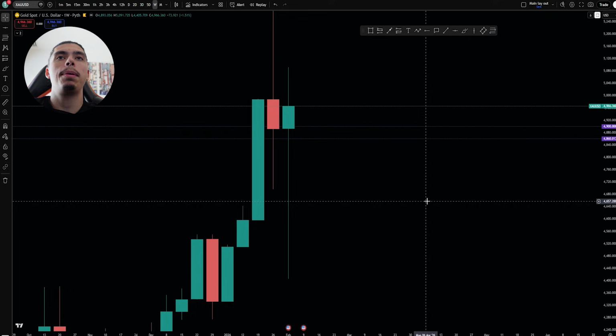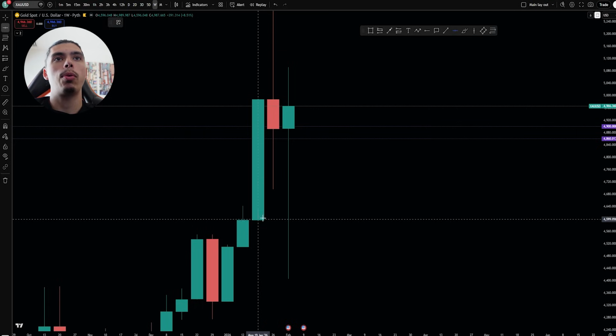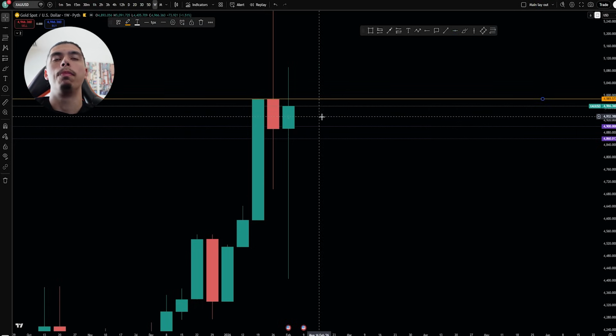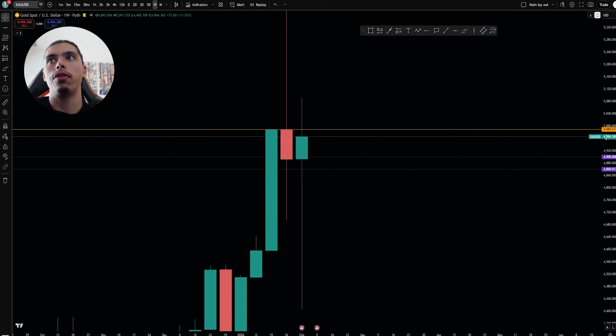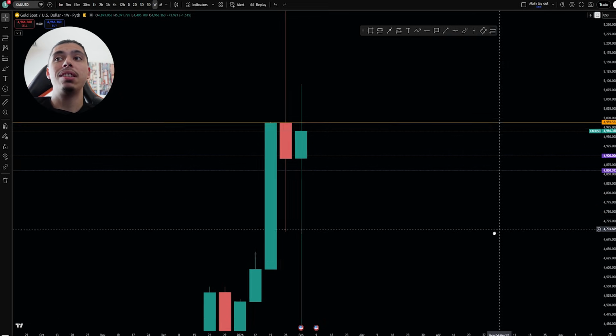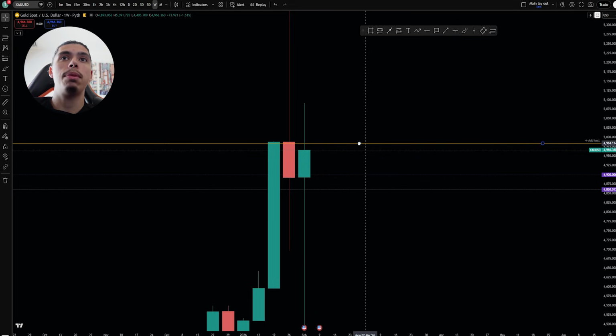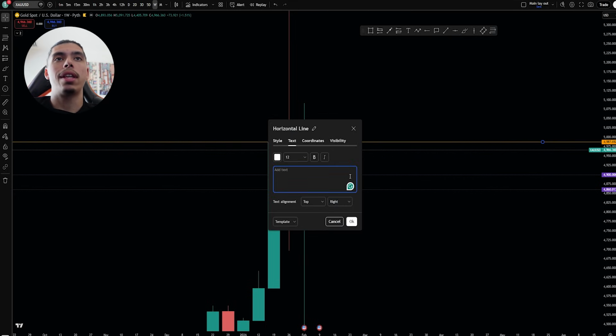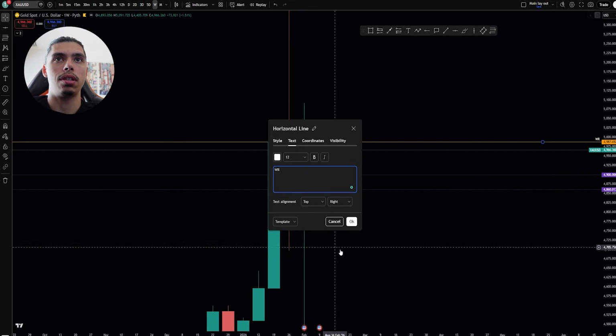Now see, this is where people get lost because they don't mark this. Remember what I said, bullish candle followed by a bearish, boom. This is relevant because we're not far off this. We're at 4966, this is 4989. This is important because if we hop onto a 15-minute time frame, we're not going to know that this is sitting there. So we mark this, and I like to label this as weekly resistance here like this.